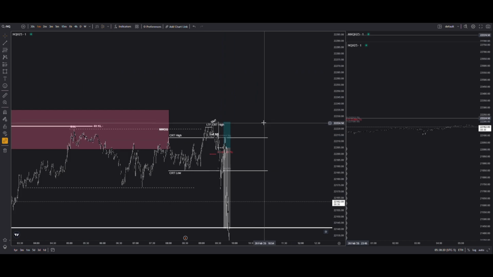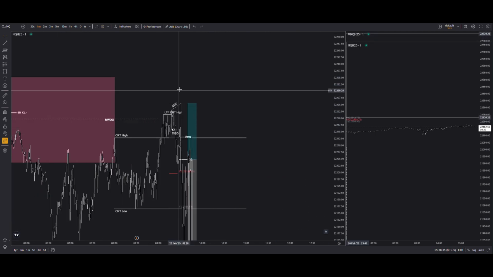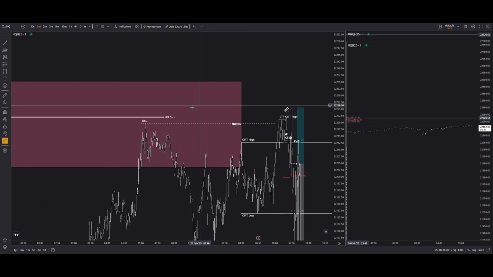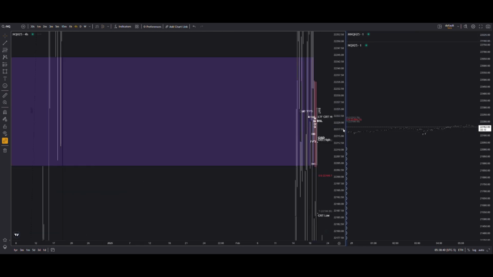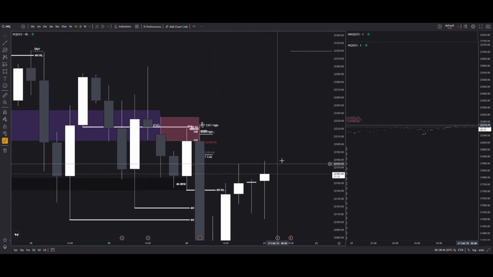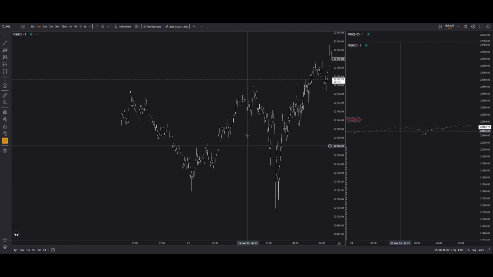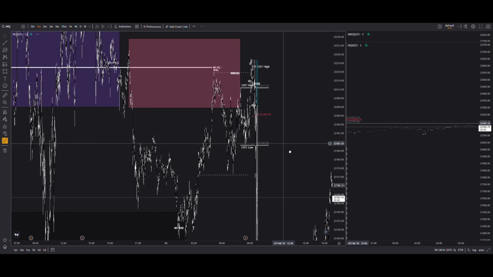And for our swing high, which was most precise, I like to use these for our swing highs and for our swing lows. Sorry, that was an order block, my mistake. But I do prefer swing highs and swing lows. Obviously, in this case, we did not have a swing high. So overall, that's really all I just want to get into.